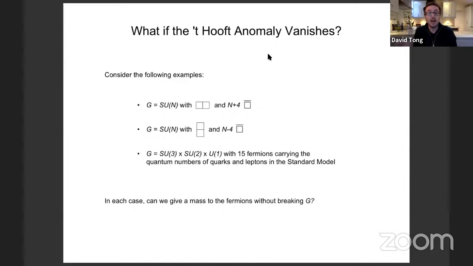But I think global would be somewhat easier to think about, which of course is unusual for the standard model, but we'll see. But within the context of the standard model, the question applied to the third one is, can you give a mass to one generation of the standard model without breaking electroweak symmetry? And the answer is yes, and I'm going to show you how to do it in this talk.